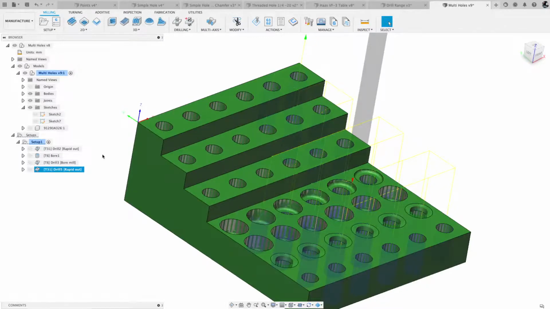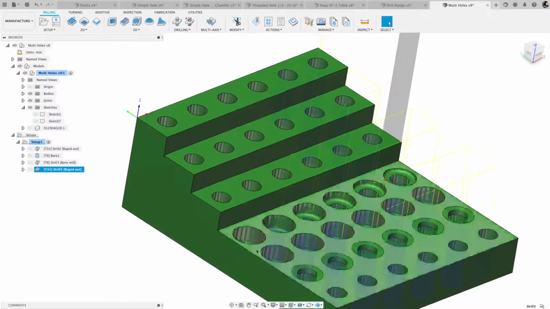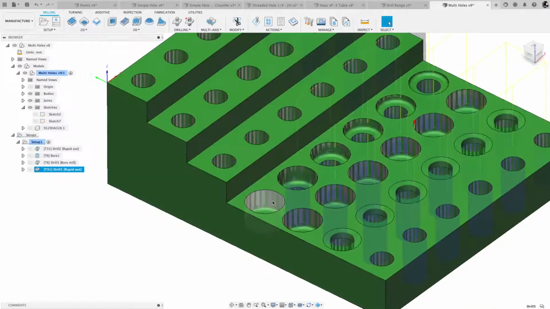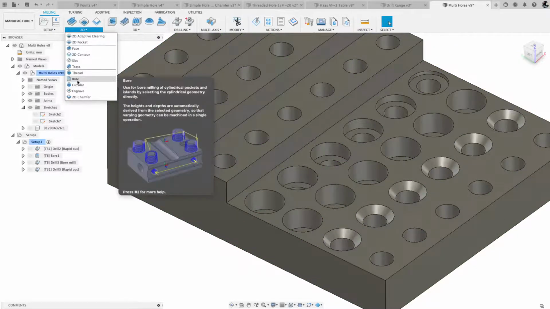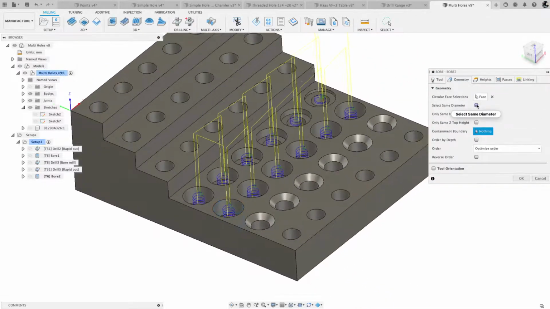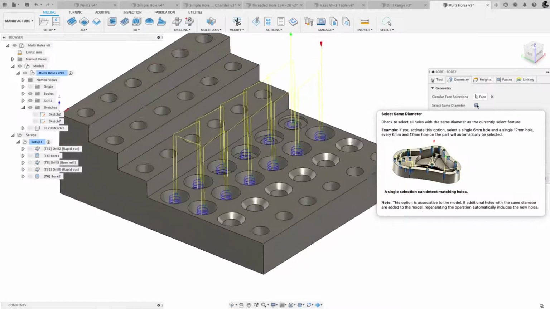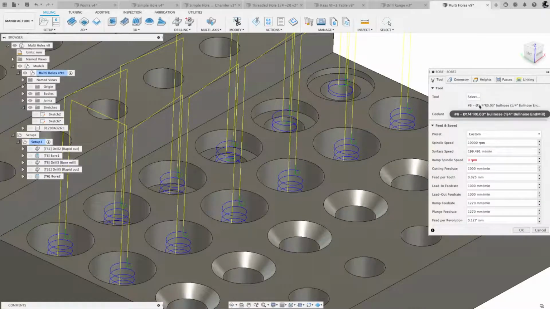Okay. So I did some drilling, which we talked about live, and then we can also do some, what if we have this counterbore hole? We can plunge that with an end mill. You could also come into here, and you can do a bore or circular, and I can grab that cylinder, I can do select same diameter, and it'll grab all of those. And look at the depth of those. They all vary. Got to make sure I have the right tool. 1/4 inch end mill, so that looks good.